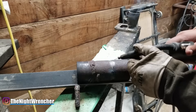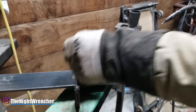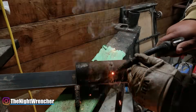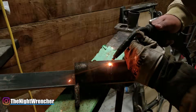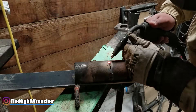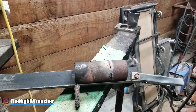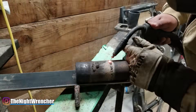The first thing you actually want to do when you start welding this stuff is tack everything together. Get it solid, get it fitted, get it nice, and put some solid tacks. Basically, you're going to start on one of the materials and then drag it across the void into the other material and let it go. It shouldn't take you more than a second to get the tacks going, because that's going to be the basis for the entire rest of your weld. The more tacks you start off with, the easier it's going to be to weld. As you guys can see in the film, I start the tack and then drag it into the void, then start back on top of the weld and drag it into the void again.